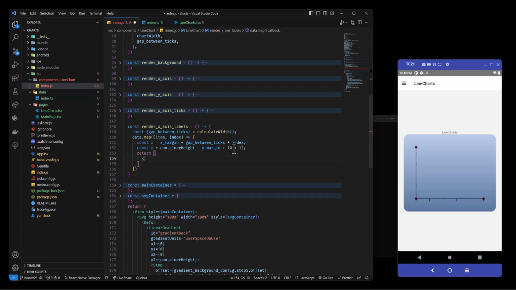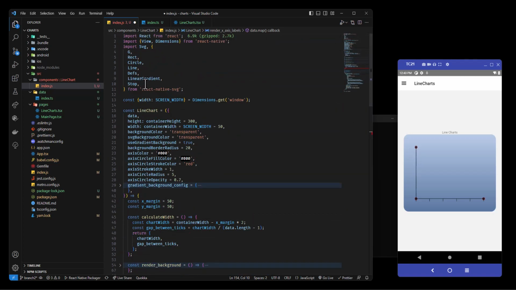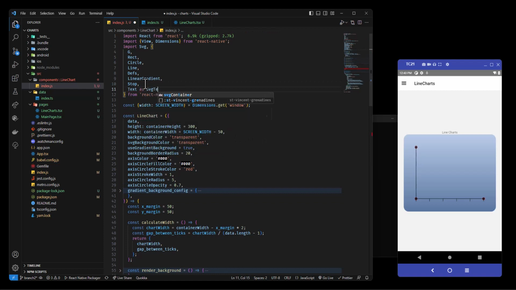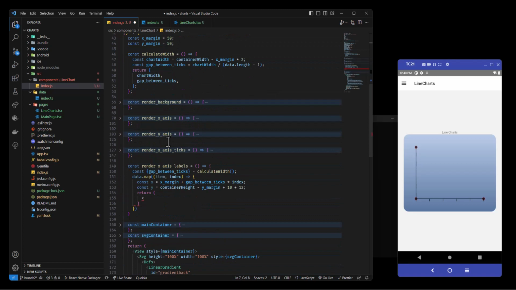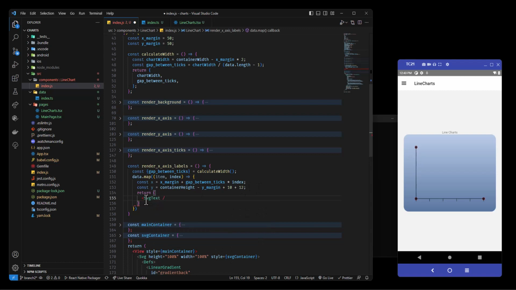Or actually, for this, what we're going to do is come over here and import Text as SVGText, so we don't confuse it with the React Native Text. We'll say SVGText, and inside of our text, we will have the item.